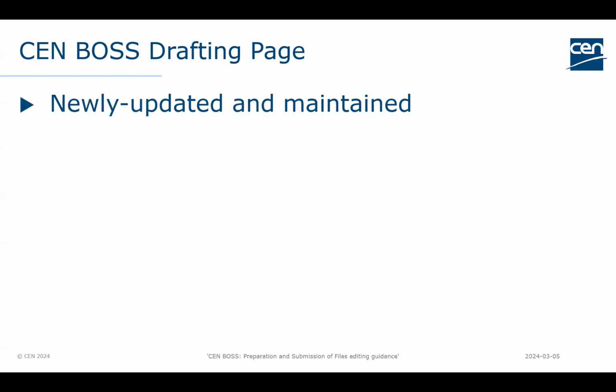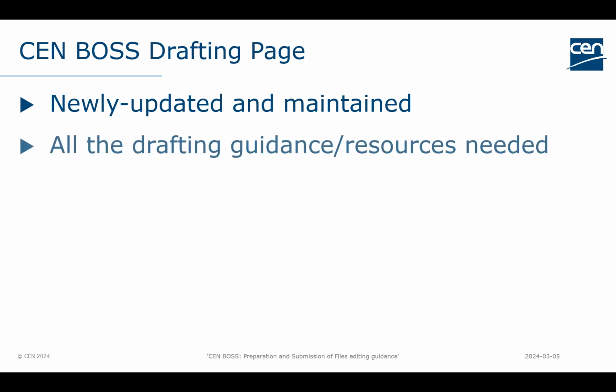So the CEN BOSS drafting page is newly updated and maintained. We realized that in the past, the previous page that we had was not useful for you at all. So we completely overhauled it, we updated it, and when I say maintain it, we plan to update it as everything changes for us. If we get new tools, new information, or new templates, we will update the page accordingly. So you can rest assured this is the most up-to-date and best resource for you with regards to drafting.